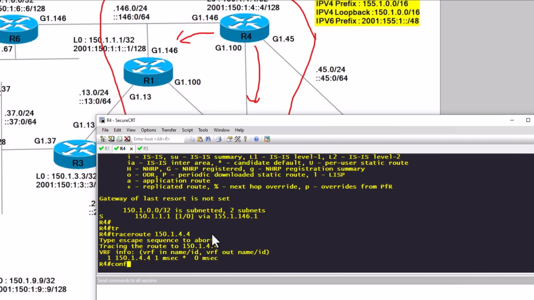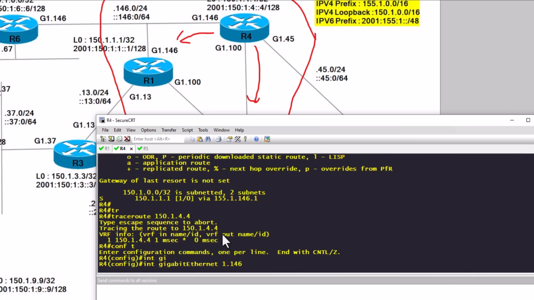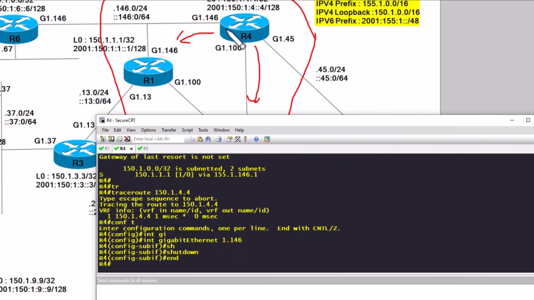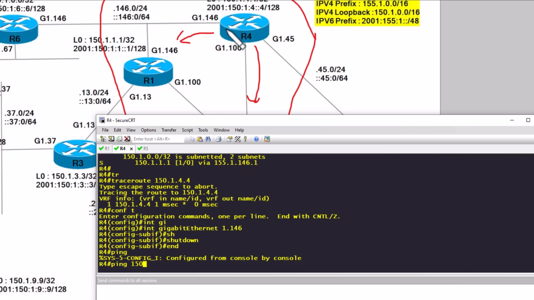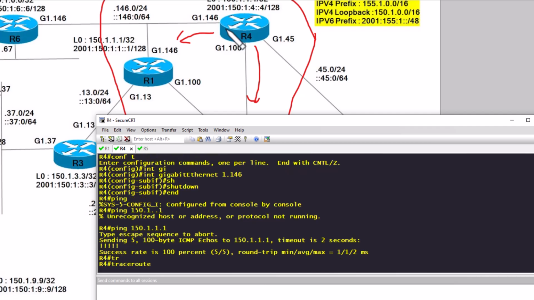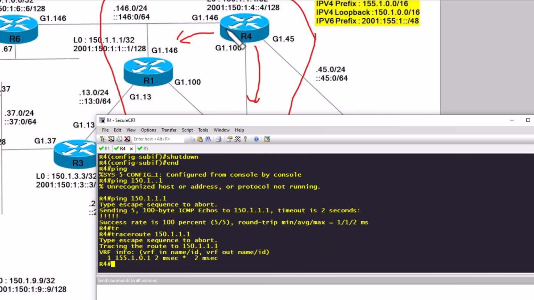Now if I go to 1.146, which is this interface, and shut it down, and ping 150.1.1.1, I can ping it. But now let's trace 150.1.1.1.